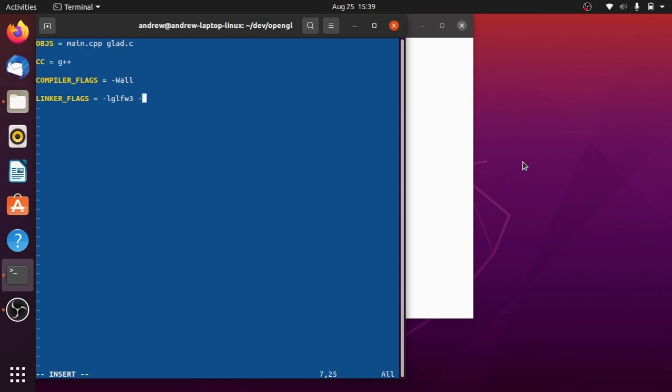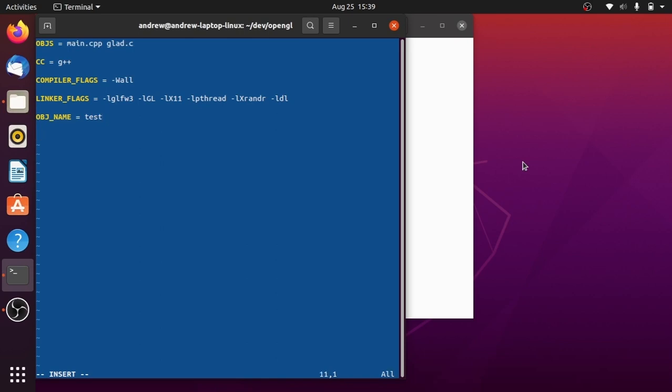I also link to OpenGL and a number of other bits. This -lX11 is sort of a windowing control system, I believe. Okay, and finally, I'm going to have object name, which is the name of the program that I'm making.